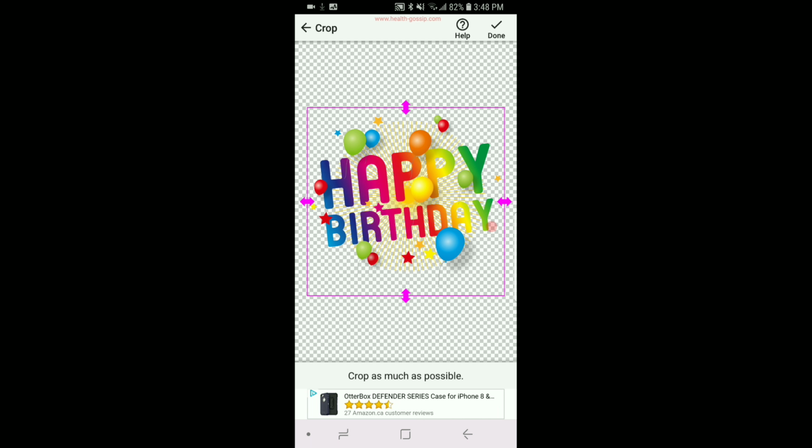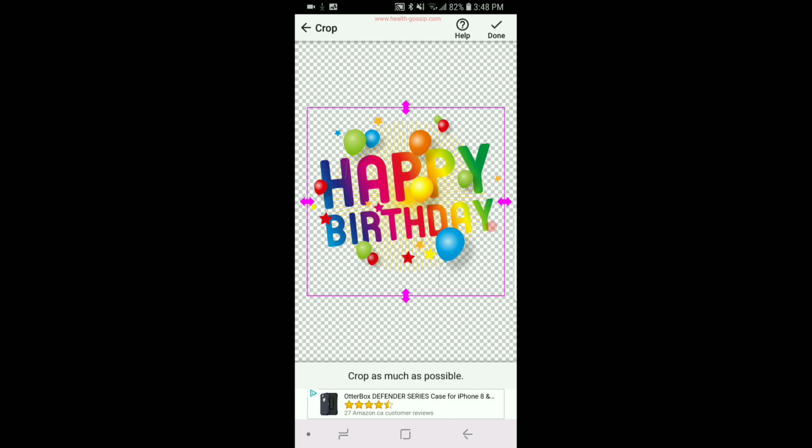There are a lot of options over here. Magic, it's like magic, it's going to select by itself. You can do it manually. So let's say in this case I just want to erase a balloon right here. You can see this red cursor, and I'm going to just erase this balloon right here, so that just that balloon is gone. And now I'll save.